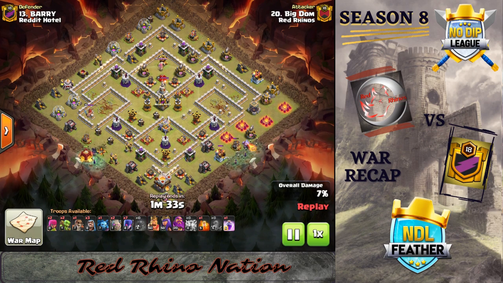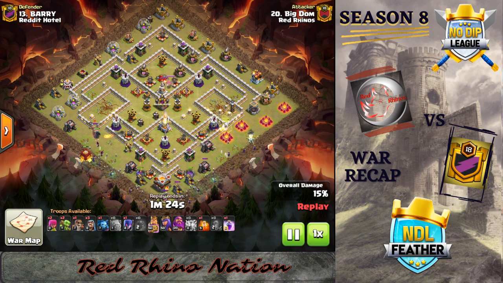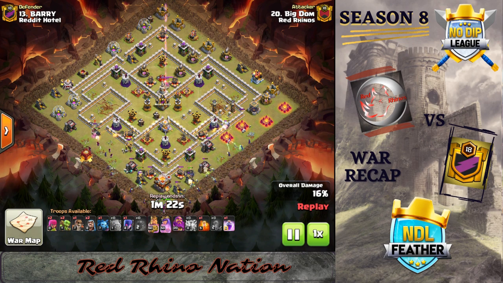Now here's where I'm talking about it a little different. So he's going to use his siege barracks on the left side to funnel, which again, you don't always see that. Normally it's just golems and witches on each side, and then the siege barracks either somewhere in the middle or on one of the sides.